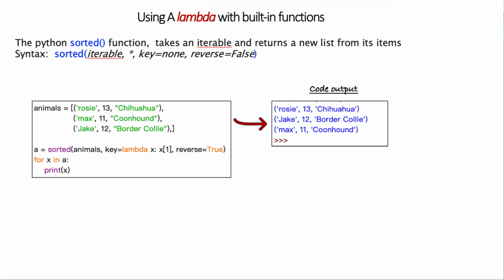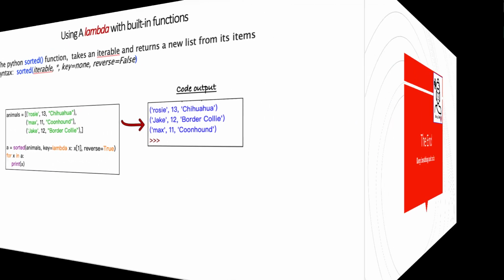And then we have key equals lambda. So it's a slightly different format here. Key equals lambda x, our variable, colon. Then we pass it an x position 1, which will be the second of the 3 items in each tuple, right? So the numbers. And then we will sort with reverse equals true, right? Reverse equals true means that we're going to sort in the reverse order. So if I'm sorting by those numbers, without the reverse, it would be 11, 12, 13. And this way, when I do my for loop, for x in a, print x, it does exactly the reverse, 13, 12, 11. So in essence, I'm printing by each dog's age in reverse order.